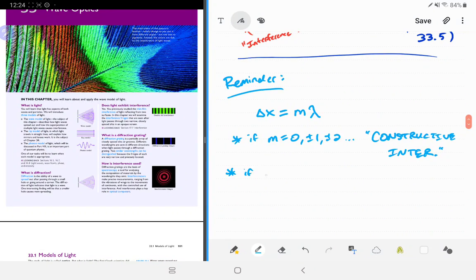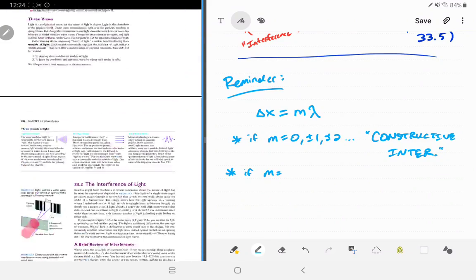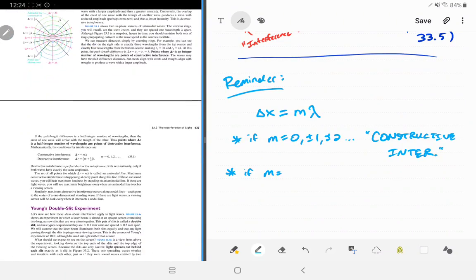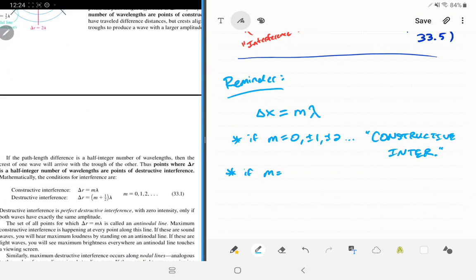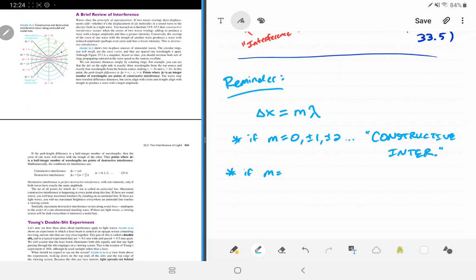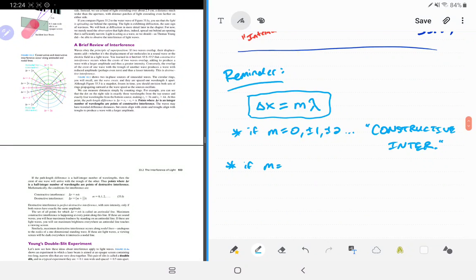And if m is a half integer, so this is just getting at where they're going with the next few sections, but we're going to focus on light as a wave. Your book is doing this brief review of interference. I'm not following their convention here. They have two different formulas requiring m to always be an integer. No, I'm not doing that. I'm just saying that this is the one formula, and m could be anything. If it happens to be an integer, it's constructive interference. And if it's a half integer, plus or minus 1/2, plus or minus 3/2, etc., then it's destructive interference.